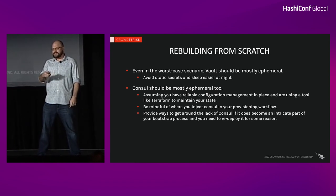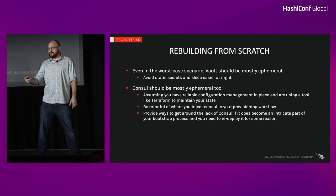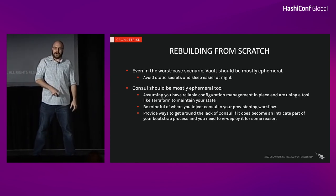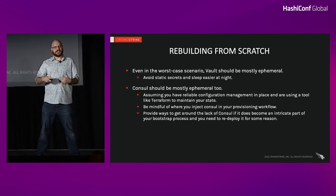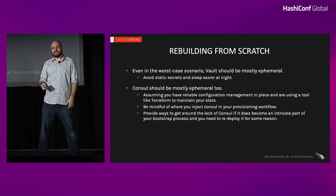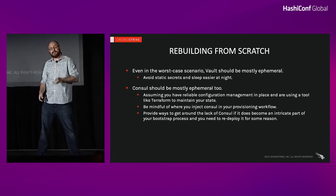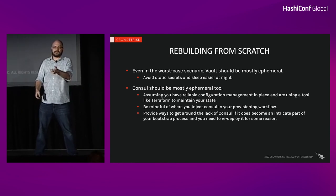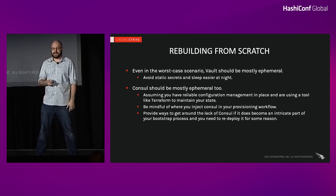As we do these migrations away from load balancers, we don't just immediately delete the load balancer. Leave it up for a little bit and give yourself and your customers a chance to gain confidence in Consul's capabilities. If you run into a problem where Consul goes down and one thing can't talk to another, you should be able to just update your DNS to point to the load balancer rather than Consul's FQDN — giving yourself a nice workaround for those connectivity issues.